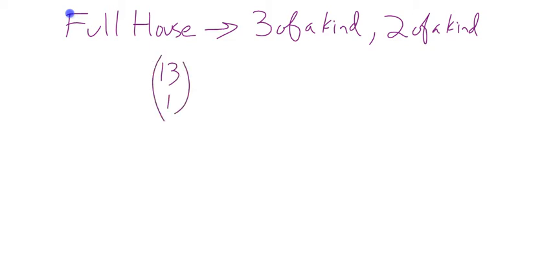13, choose 1, right? And now that you've chosen which one it's going to be, how do you get 3 of those? You need 3 of a possible 4. Okay, so we have now chosen the first rank, right? We have like aces or 2s or whatever, and we've got 3 of them. Okay, now what do we need to do?